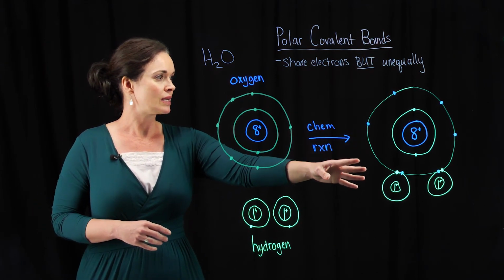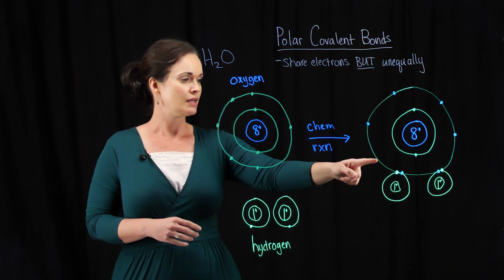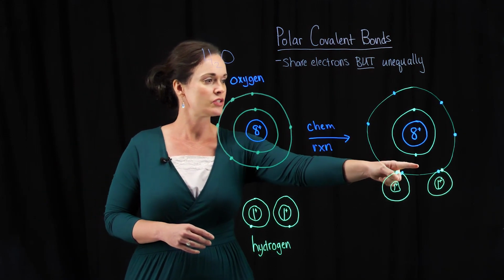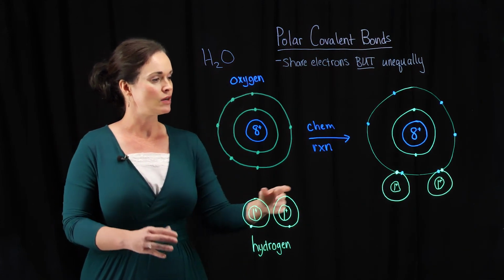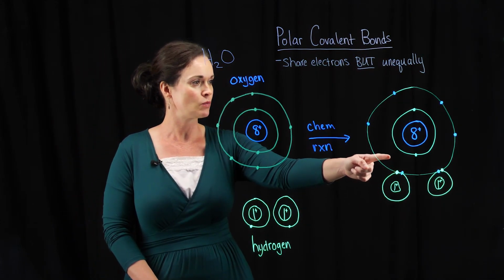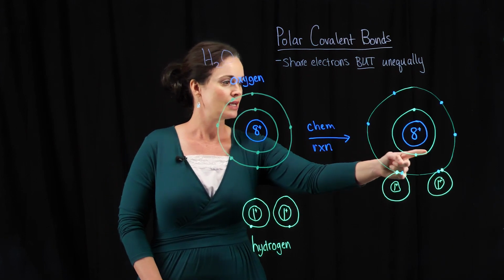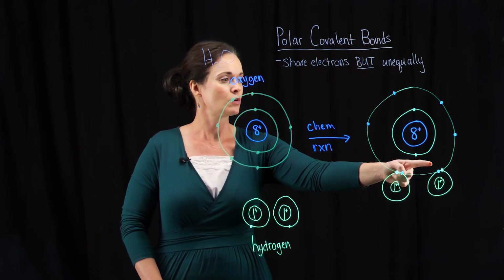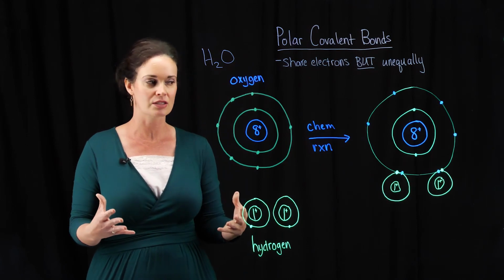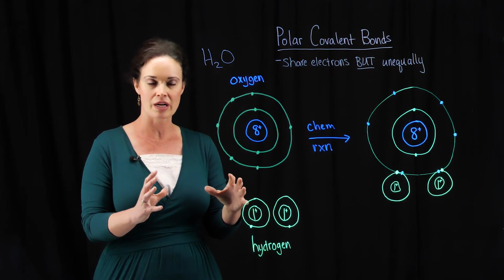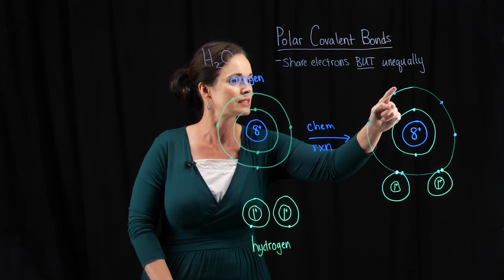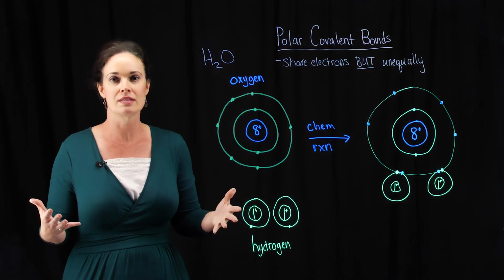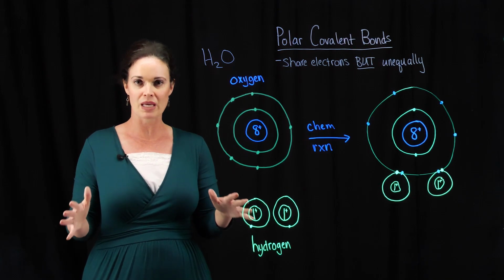And if you look at what has actually happened over here, the oxygen and the hydrogen atoms have bound together. And by doing so, this hydrogen is sharing one of its electrons with the oxygen, and this hydrogen is sharing one of its electrons with the oxygen. And because they're sharing, in a way, we now have 1, 2, 3, 4, 5, 6, 7, 8 electrons in that valence shell, which is how we make it most stable.